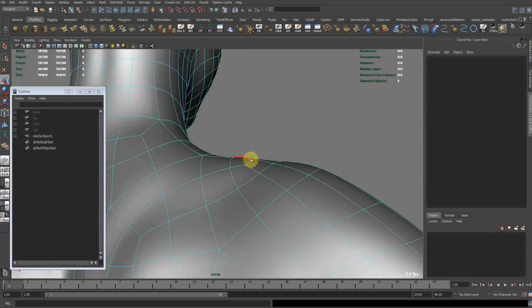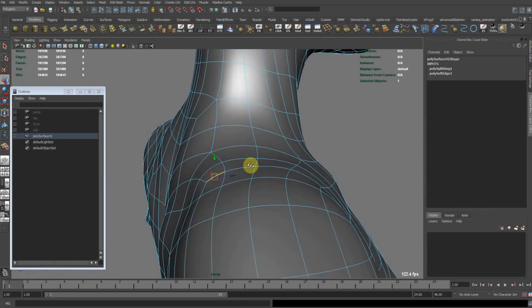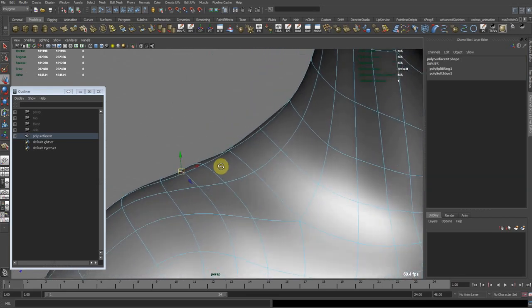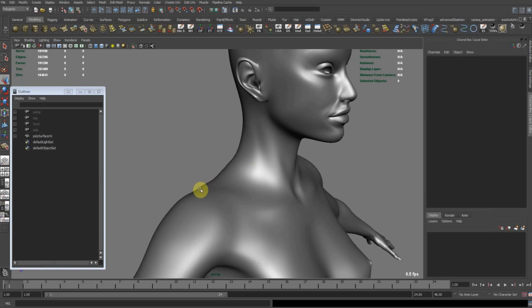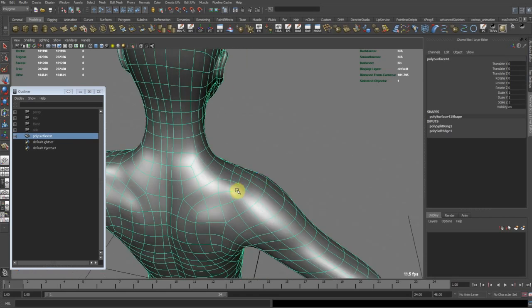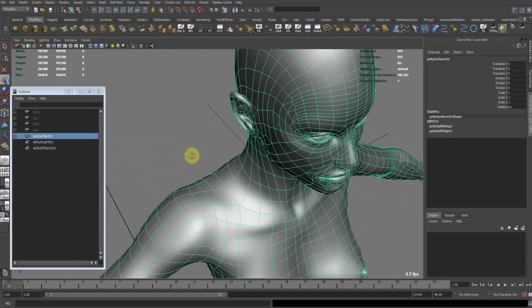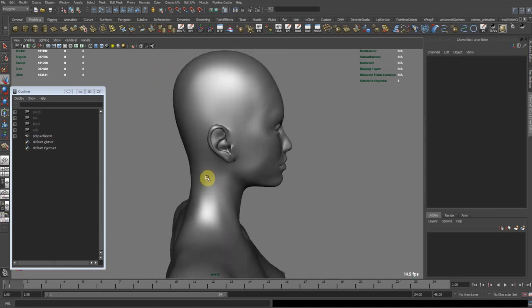You need to really take care as soon as you get a vert with just 3 edges connecting, it'll create a pinched look really quickly. So if that guy doesn't sit mathematically perfect in its spot, it'll always create some sort of weird pinchy look. So you really want to watch where you put these guys. Obviously you cannot avoid them, but you can place them in areas where they make sense. So that's worth taking a look at.